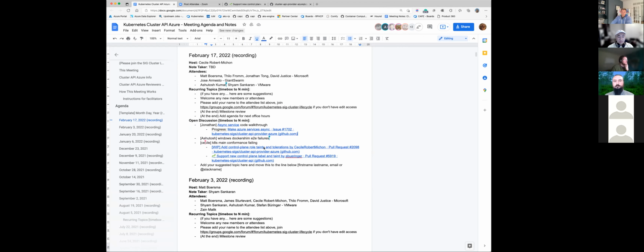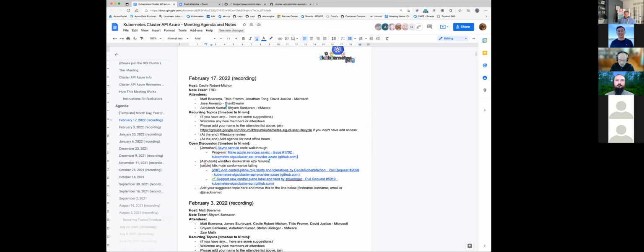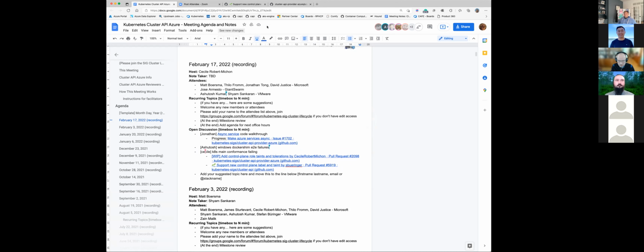I just wanted to let everyone know the conformance test on Kubernetes main branch started failing overnight yesterday. It's due, we know, to kubeadm merging a PR in Kubernetes main for 1.24, which removes the master role on nodes, and it's deprecated in favor of control plane. Control plane has been there for a while, but they just finally pulled the plug on master. And we had some usage of master still in Cluster API and CAPZ, which is causing this to fail.